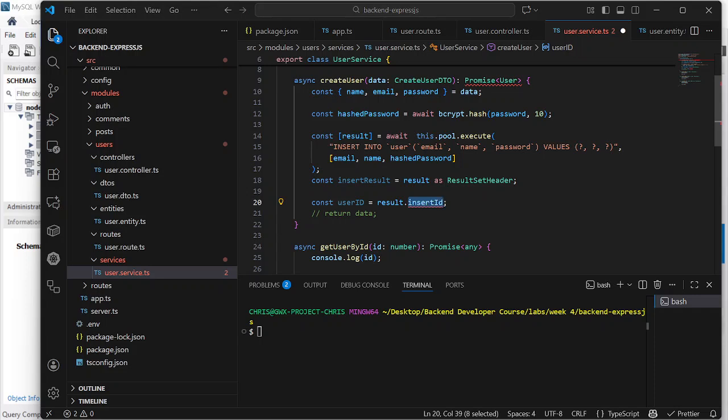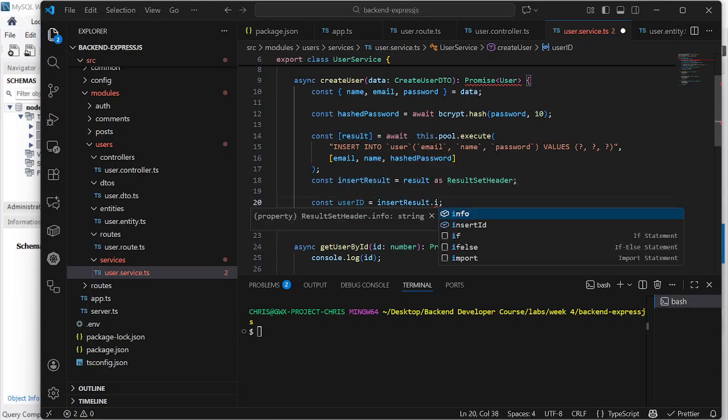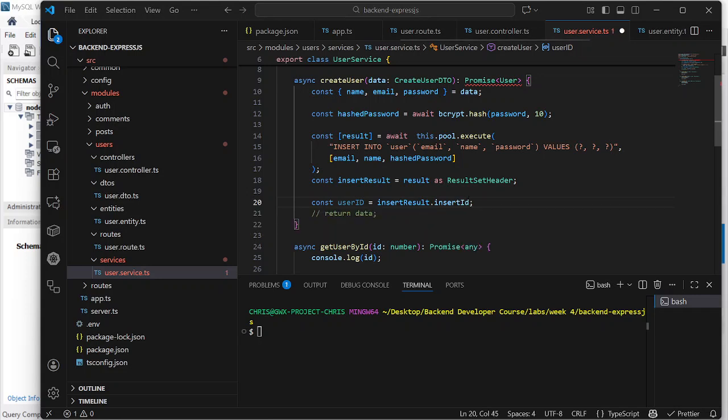All right, insertResults will be insertId. Sorry about that, guys. So this is the ID of the user that is created.